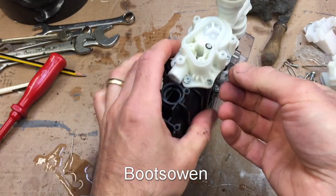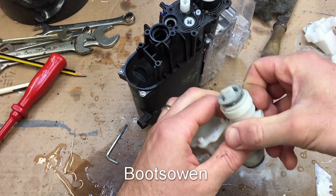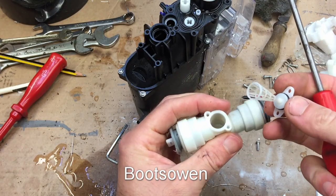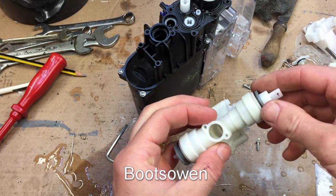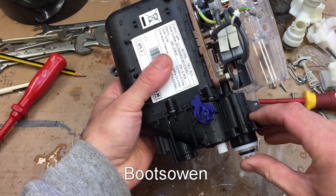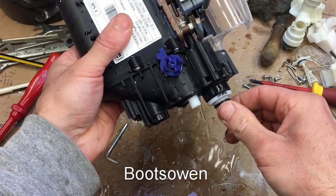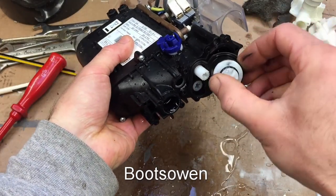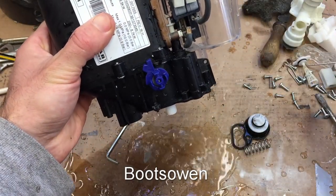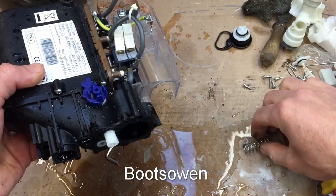Okay, that's the inlet — nothing much to see there, that is just the housing. And then there's this filter in here, according to the label. It's a little basket filter. There's a little bellows there — a little rubber bellows, full of water, with a spring behind it. The white thing up here is connected to that. So it must be something with that bellows pressurizing when you turn it on and pulling on a microswitch.